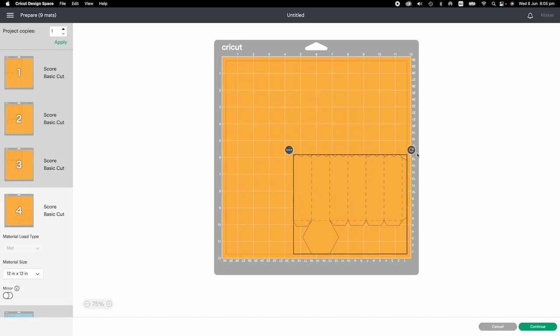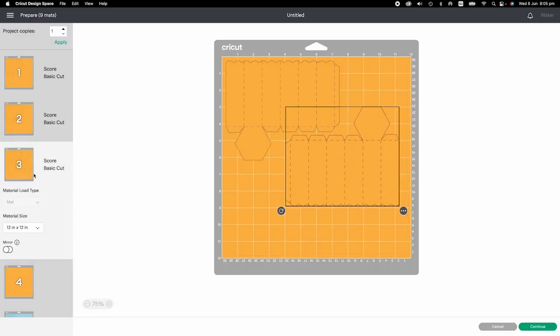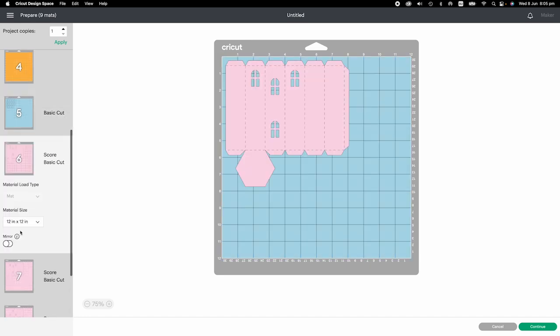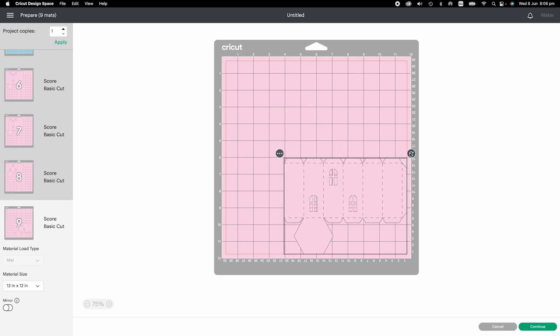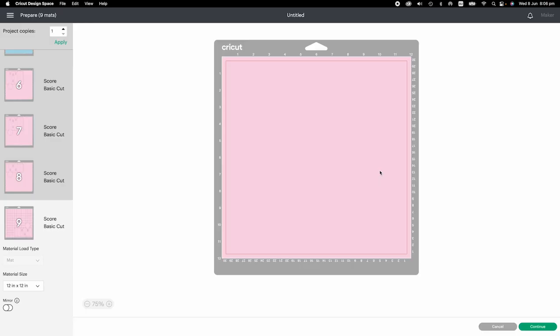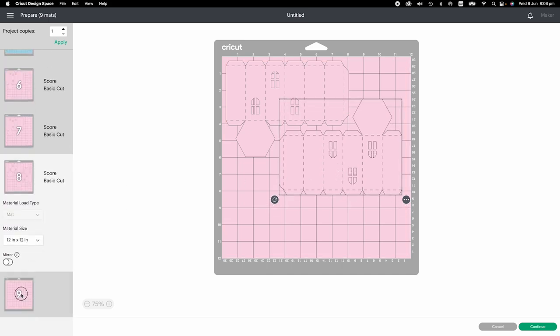I'm going to move around, rotate. Click move object to page 3. And number 5, can't do anything. Number 6, 7, 8, and 9, we are able to combine together. Then just rotate it, move object. So we save one more page.